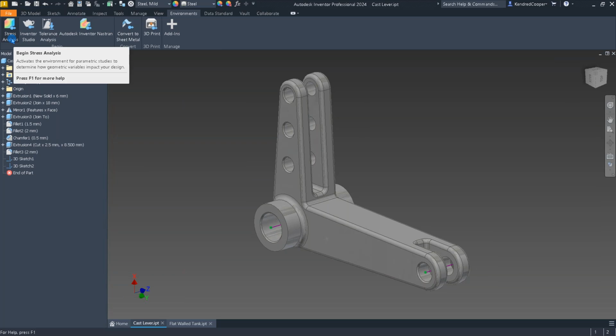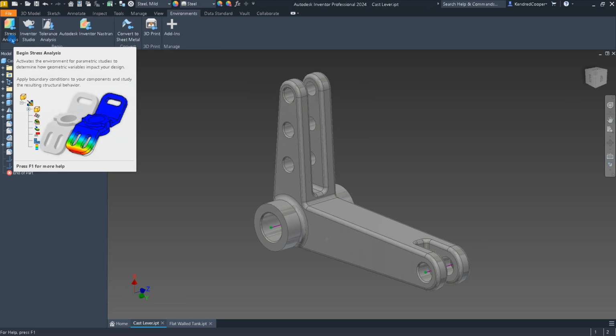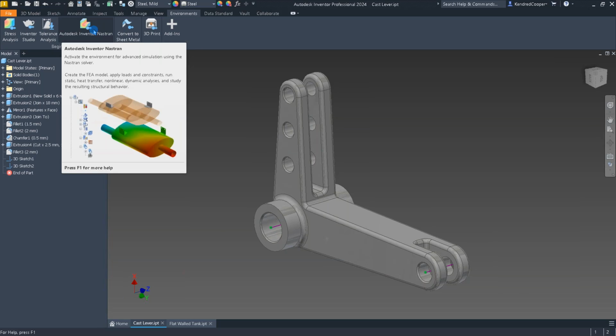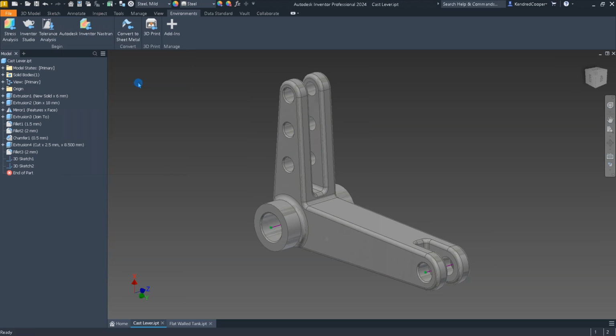The stress analysis icon is what we've had in Inventor Pro for many, many releases, long before we ever incorporated Nastran. The Inventor Pro stress analysis is limited to static only and normal mode analysis only. It can do parts and assemblies, but it is limited to those 2 types of analysis. Whereas Nastran is not. We can go into nonlinear and other frequency analysis modes.